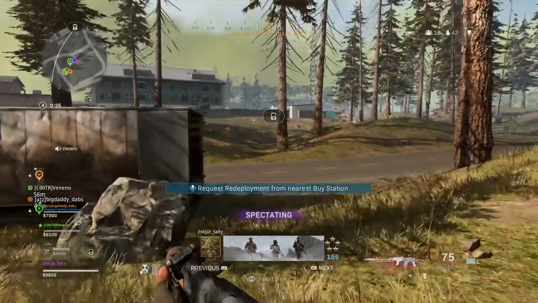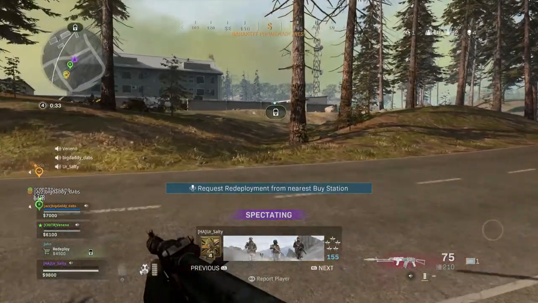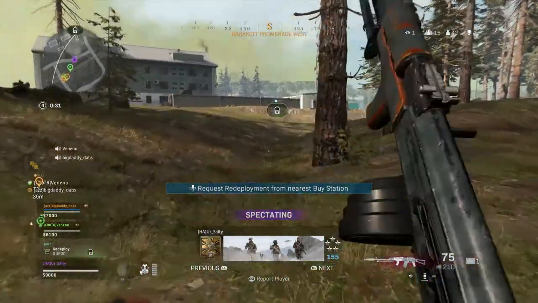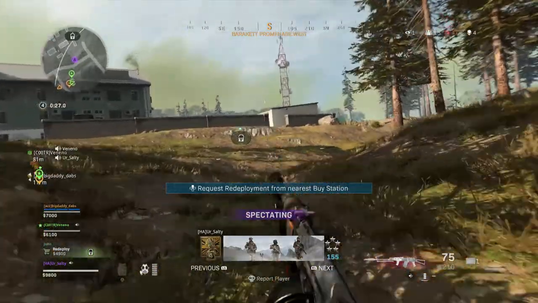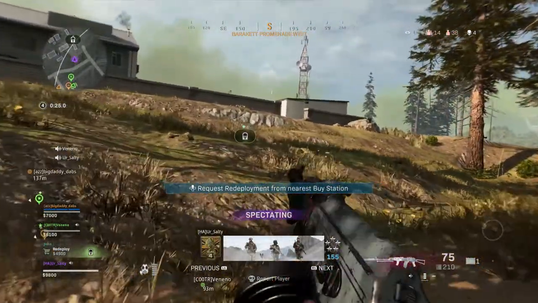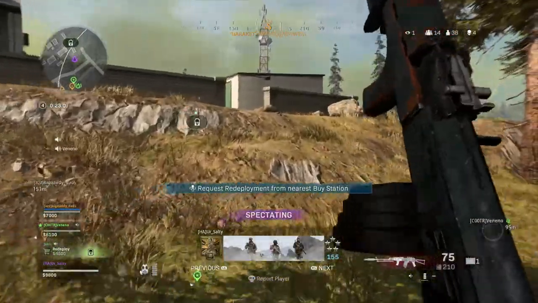Heike, I need a buy station now, bro. Over here. Yeah, that guy said we were two different teams. I was like, what do you mean? Let's go this way over here. Or John, mark. Hey, yeah, I got either way. I'm gonna go back right there, bro. I gotta get myself back.